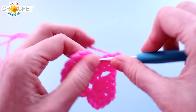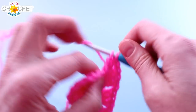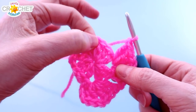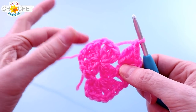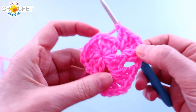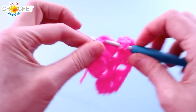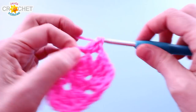chain 1, 3 double crochet, chain 1. So 3 double crochet, chain 1, 3 double crochet, chain 1, 3 double crochet, chain 1. And it will be slightly square, but not by the time we're done with the bottom of our bag. Anyway, you can finish off those last two little chain 1 spaces by yourself, and I'll catch up with you in a moment.